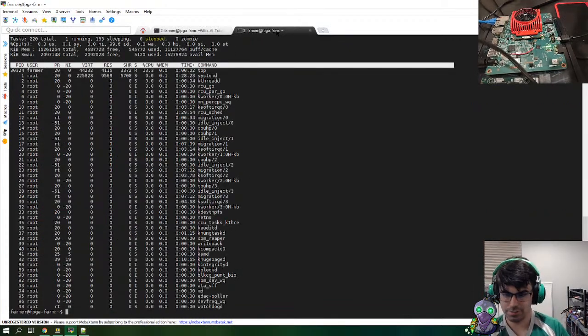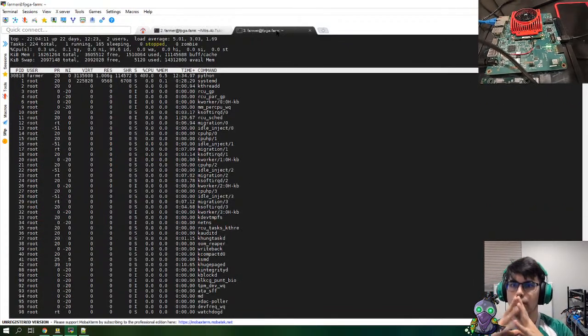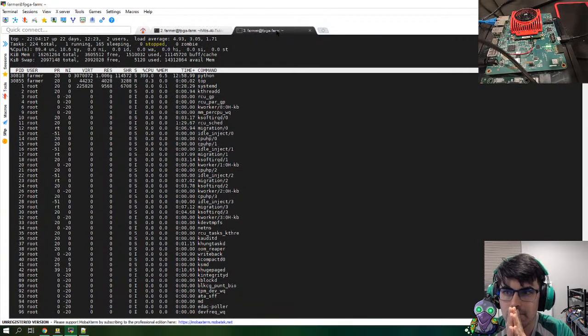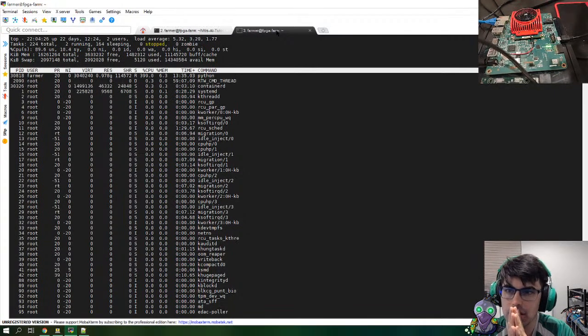Why don't we go over here and we hit top again? How are we doing here? Yeah, looks like you're using a lot of Python. Apparently 400% of the CPU.